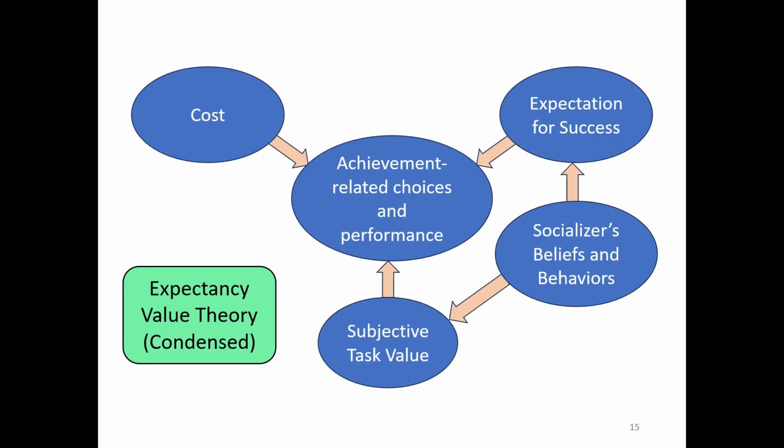The basic idea behind expectancy value theory is to determine what sort of factors affect a person's motivation and a person's willingness to engage in a particular task. So just to go through these, the main ones are these 3 things that I've highlighted here. One is expectation for success.